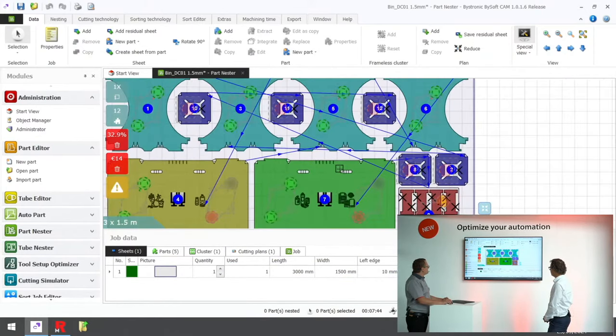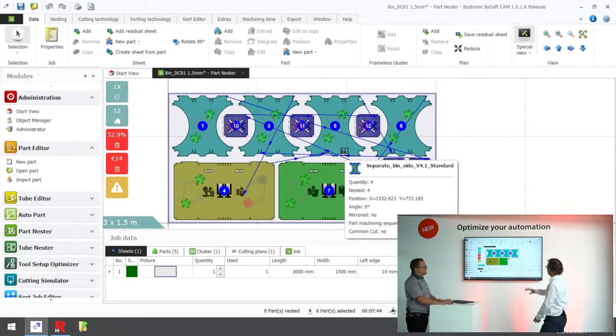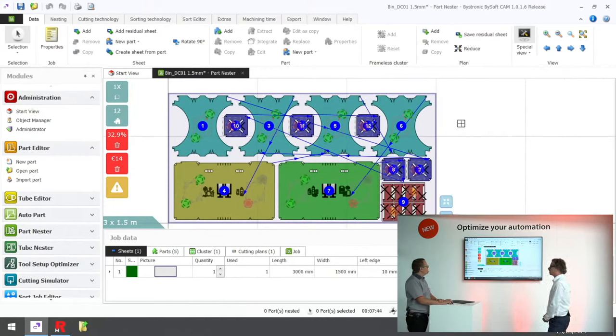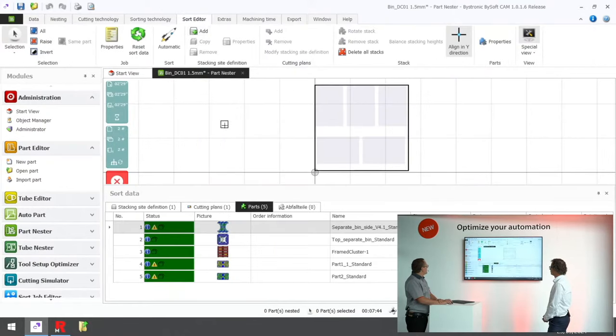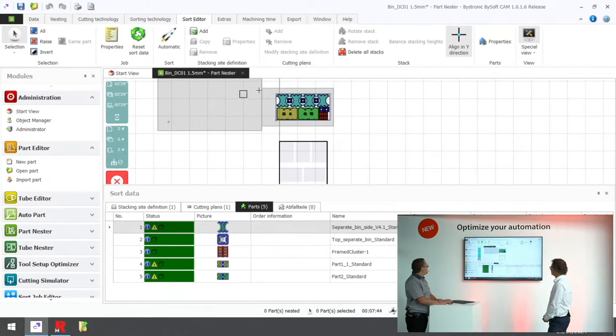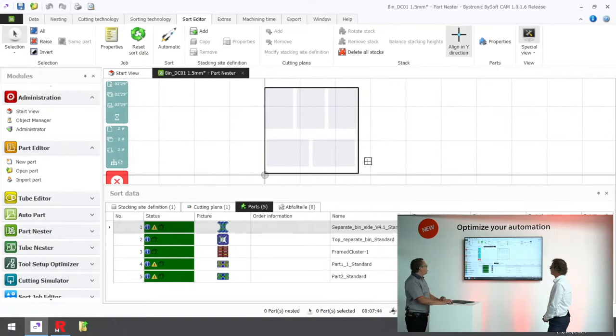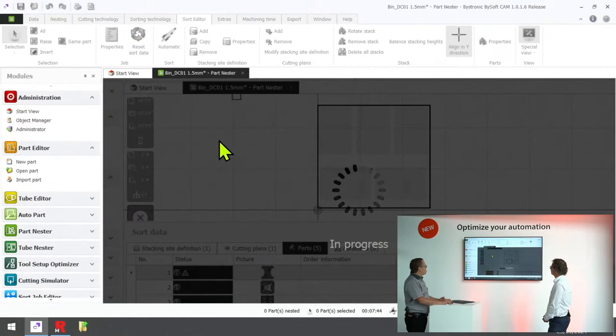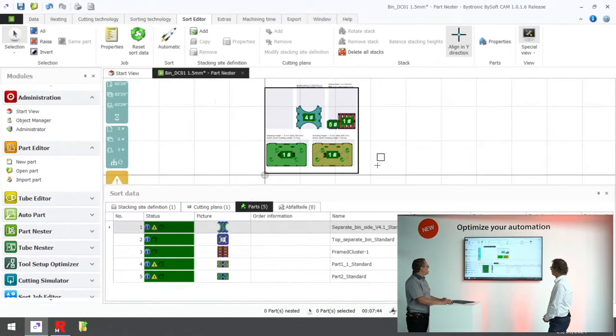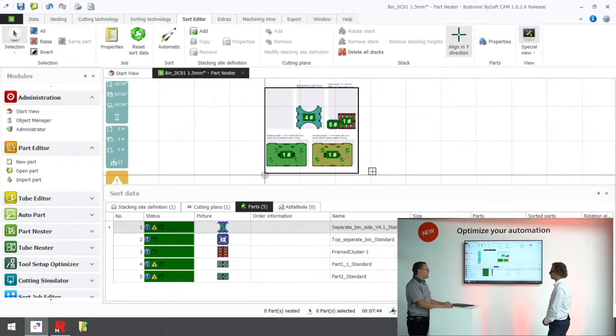Exactly. And how do I configure the sorting now? I've seen that there are already the gripper positions, but how do I tell the system where to put the sorted frames? That's no problem. Here we have an integrated solution called Sort Editor, where we get a simplified overview up here with the machine, the cutting plan, and so on. Within the black box is the so-called stacking area, where we have the pallet configuration already set over here. The easiest way to set the stacks for sorting is always to use the automatic solution from the software. As you can see, the software puts all the parts on the relevant pallets, and that's it.